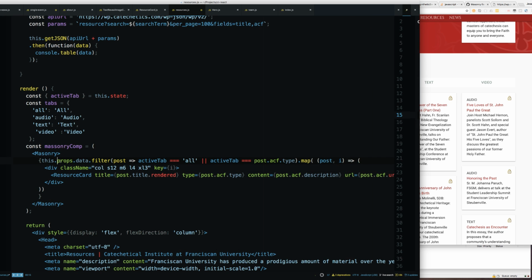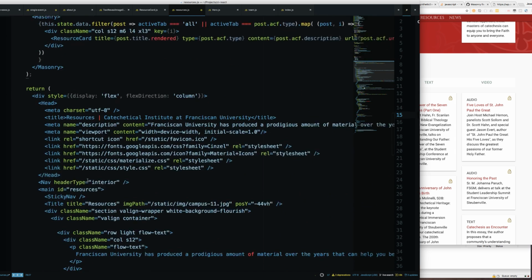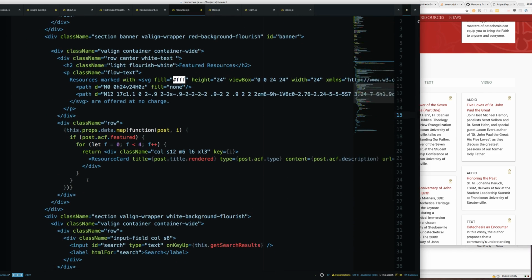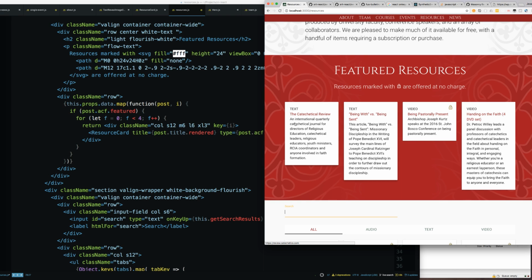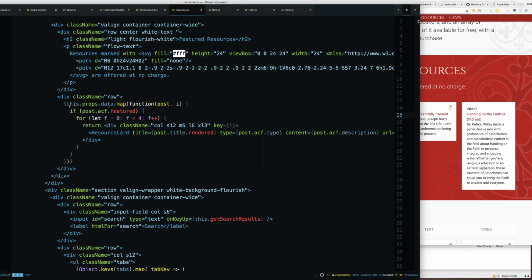And let's see. Actually, this is an awesome way to do it, and I'll tell you why in a second. Okay, so I'm doing state here, right? And down here, this corresponds to this section here. I don't ever want this section to change, even on search. So this section will be populated by props, which is great.